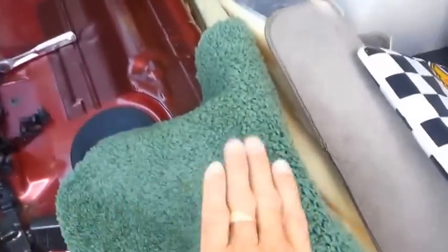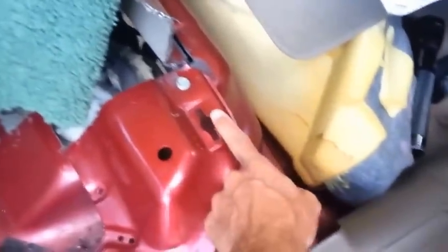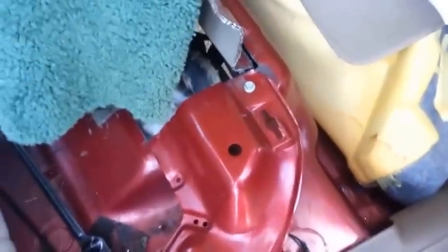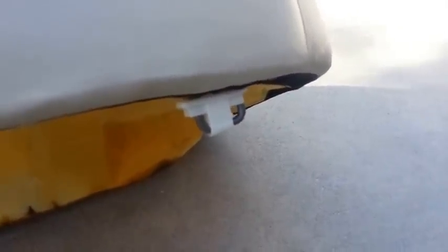First thing you do is take your back floor seat out. The seat has two clips in it, one clip here and one on the other side, so it's not too far in. What you do is take a screwdriver, push in on that white clip, and then just yank up on it. That's what I did. They're pretty strange clips. They just don't seem to want to come out sometimes, but I just pulled up on it and yanked it out. Here's the clip here. There's the clip on the seat. I pushed in on it, and then I jerked up on it. I got my hand under it and pulled up on it real hard.